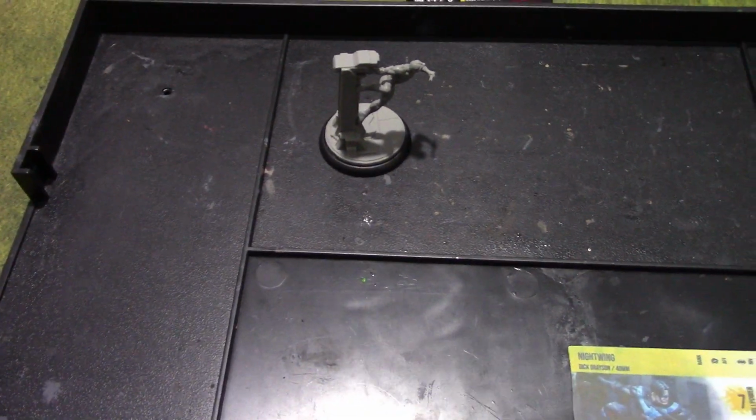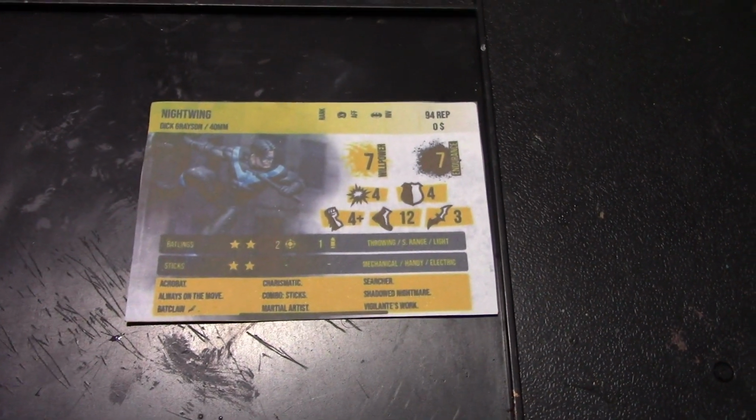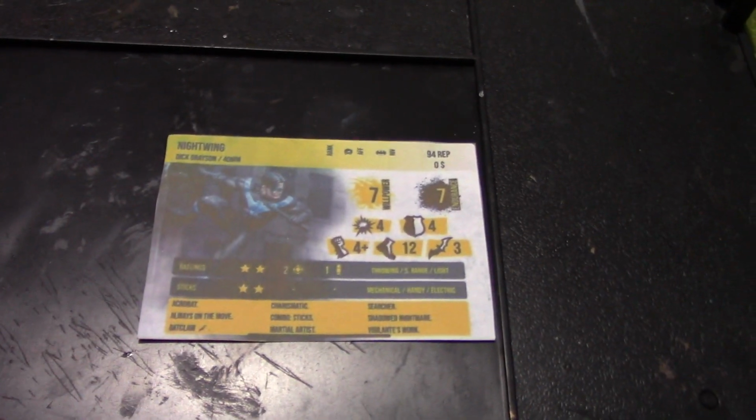Again, to my mind, if someone rocked up with a different Nightwing and wanted to use this guy's rules, I probably wouldn't be too upset, as long as I was told beforehand. But this one is definitely worth a purchase. I think this one's lovely, and can't wait for the rules to be uploaded to the website. Hint, hint, Night Models, please.